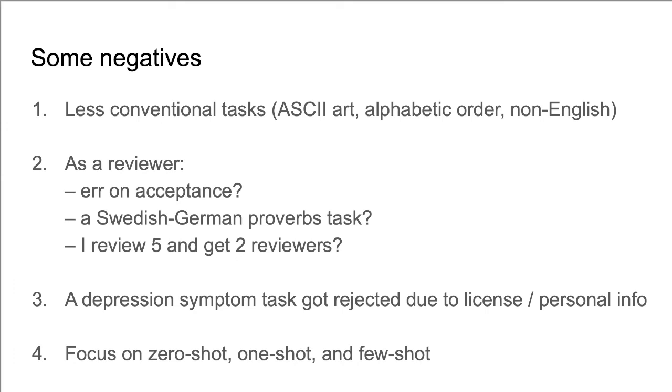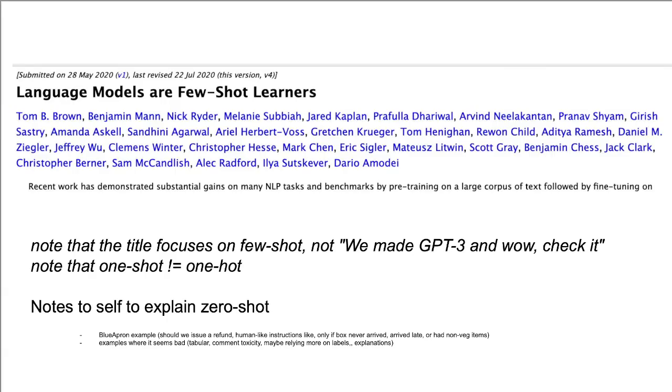So this was sort of the vibe that people had at the time, just using text, focusing a lot on something that could be explained to the model in a zero shot or one shot context. I think it's important to realize how important this idea of one shot, few shot tasks was, because the paper that announced GPT-3, for example, is not called "We made GPT-3, it's awesome." Instead, it says "Language Models are Few-Shot Learners," because that was so important. Instead of having hundreds or thousands of examples, you could sort of explain something to a language model and it would perform really well on conventional NLP tasks.